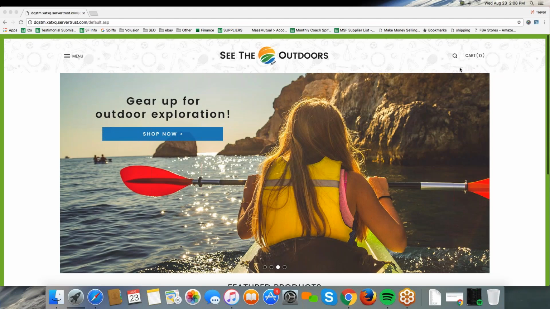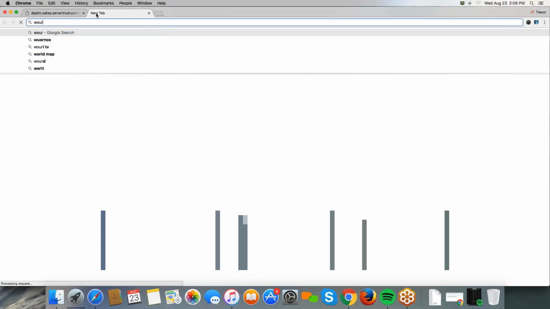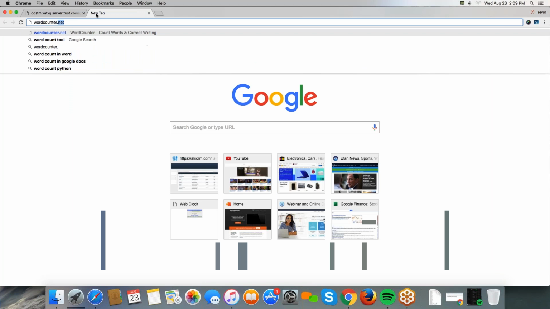So I want to discuss how to install informational pages onto your site. As you may have noticed, throughout the months and years, sometimes Volusion's setup changes. Some of their templates will change, and of course the way we do things change right along with that. So I want to share with you guys specifically how to install your informational pages onto the site.